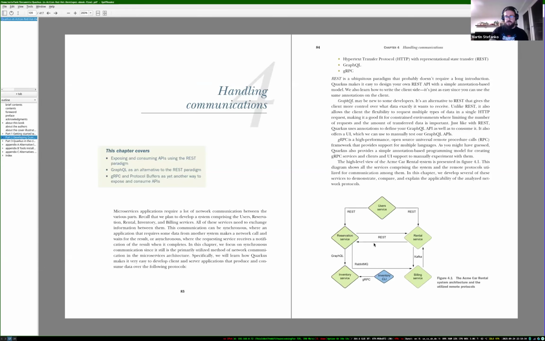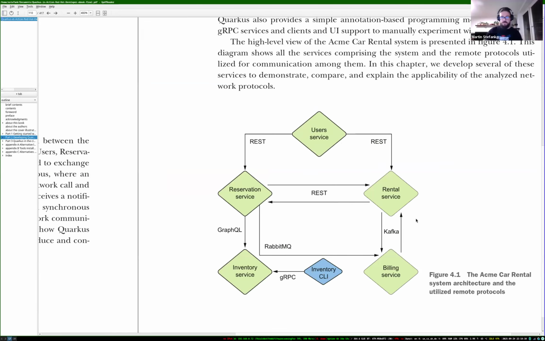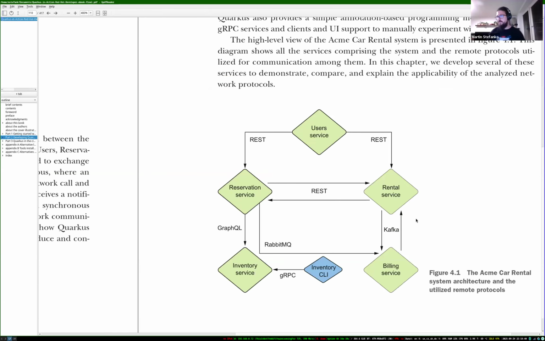Which is our car rental application, which you will probably need to bake into your memory because for the rest of the book, minus the last chapter, we are going to basically develop this system. As you can see, this is synchronous communication.